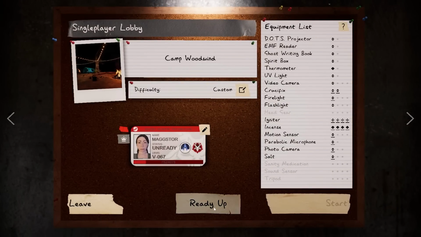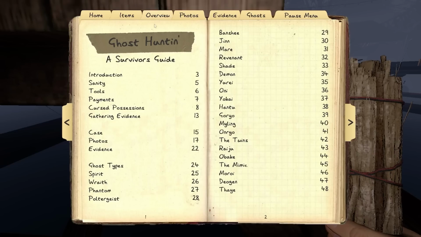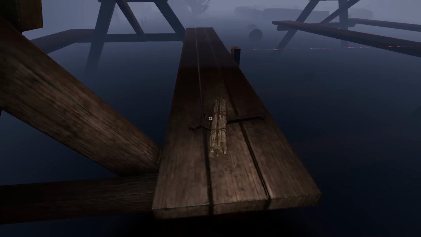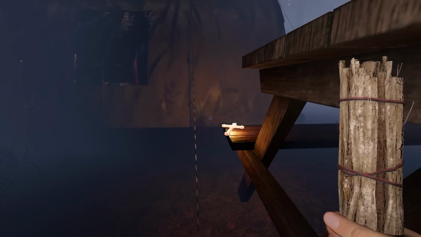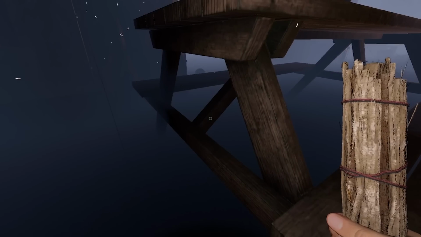Okay, let's go. Oh, okay. I already know it's not an Oni. Love that. Let's see. Alright. Yo, we got a ghost event objective? Nice. Now, I might even be able to put this crucifix over here and get that objective done too. Let's see. Hey, let's go. Alright, I'm gonna move it back over here so I can get it to hunt.